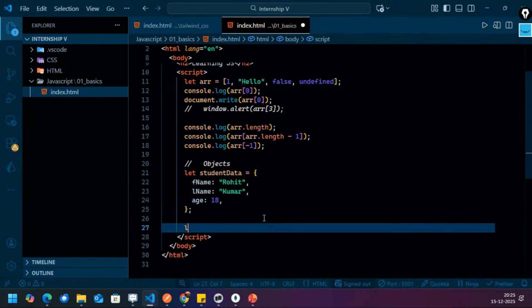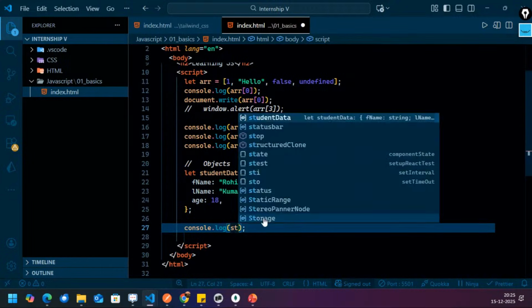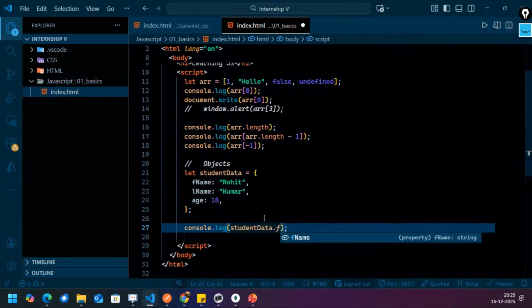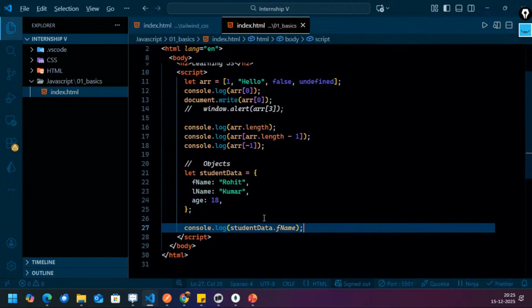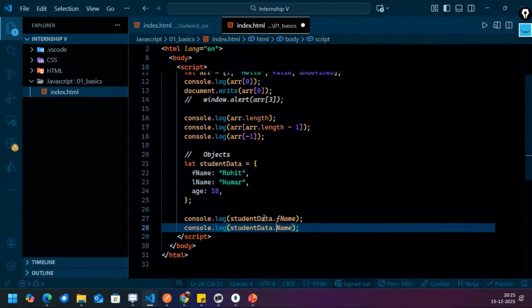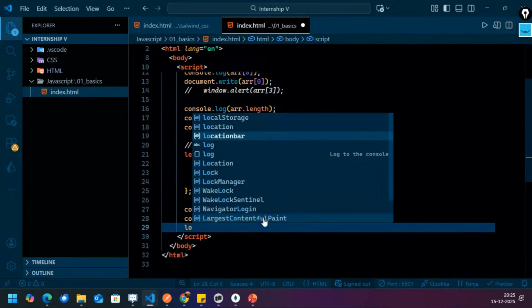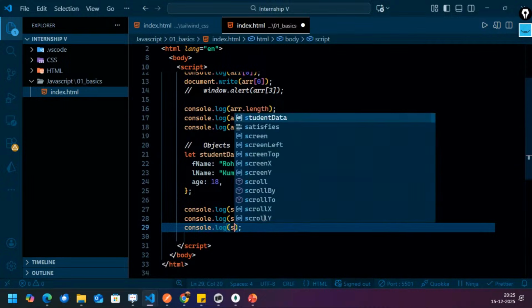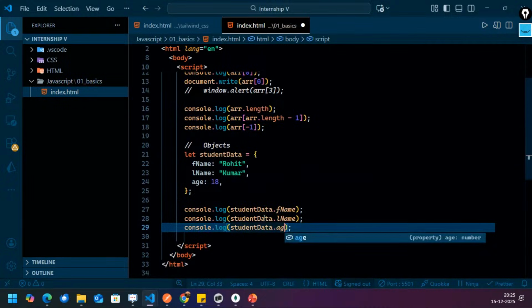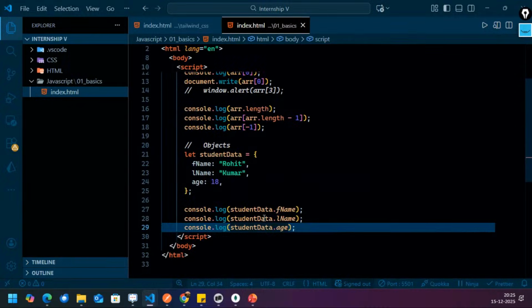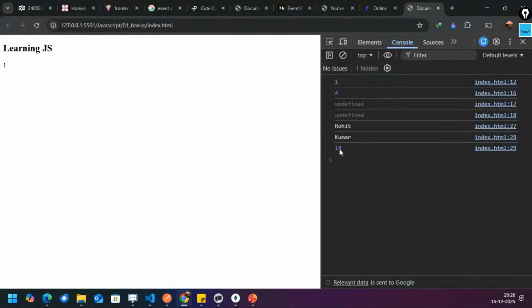And in order to print, we can write console.log student data dot f name. Fine. So it will print. Student data dot l name, it will print the l name. Correct. And if I'm writing console.log student data dot age, it will print this. See, all the things will be getting printed. Rohit Kumar 18.